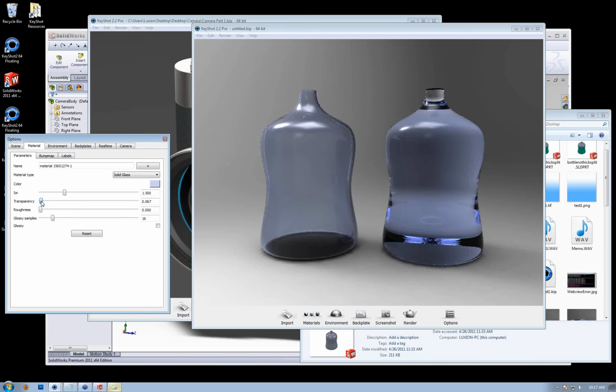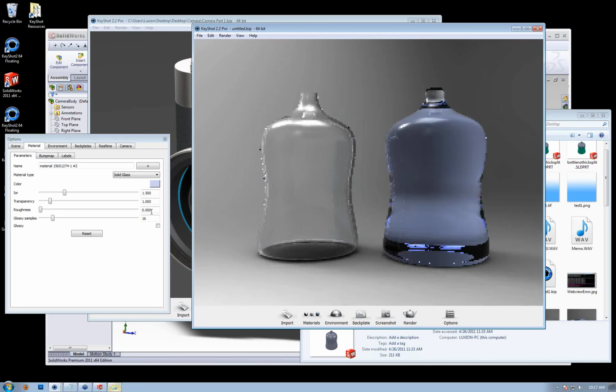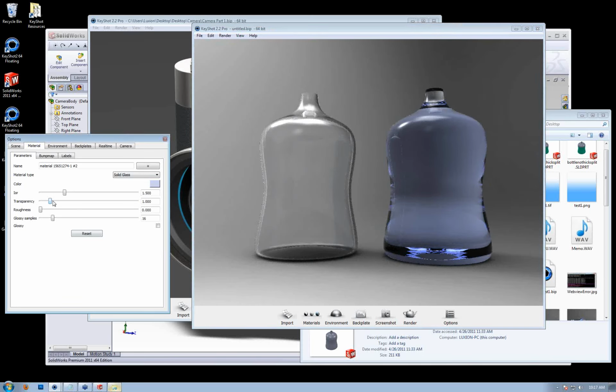But you can see as I decrease the transparency of the material, it's effectively packing a more dense amount of color into the surface. So for a given surface thickness, you get more color if you have a lower transparency. You can see as I increase that, I get a more white-looking glass. If we look at this on our thick, basically this is a solid volume of glass now.